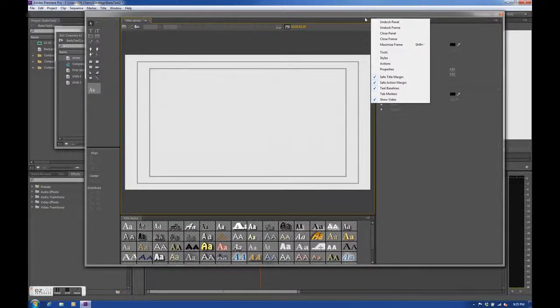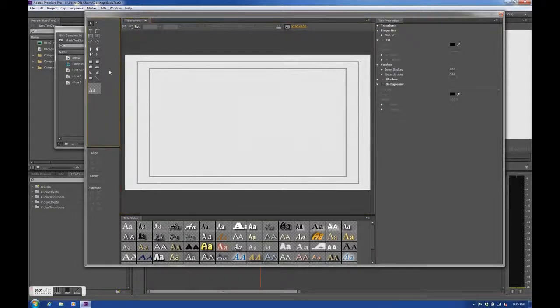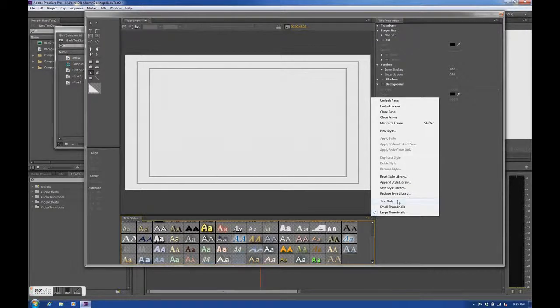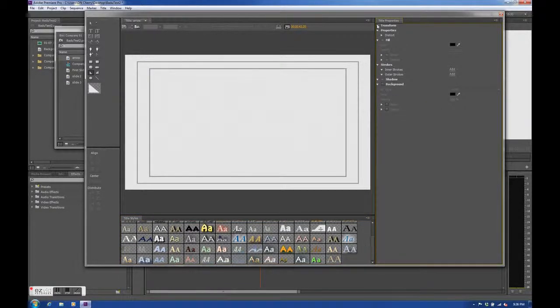Actually, you might not be able to make an arrow in here. And you might just get a picture of an arrow and import it in.